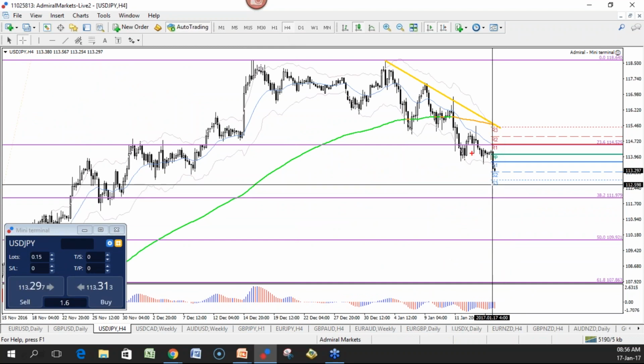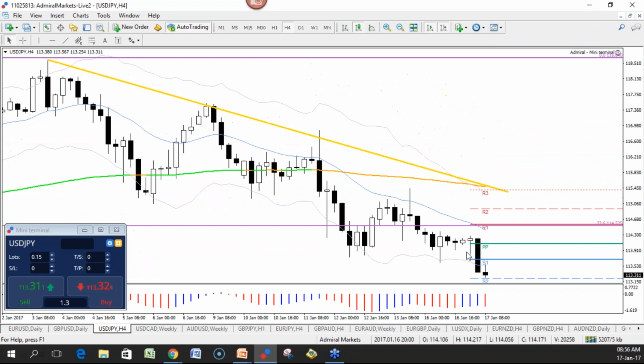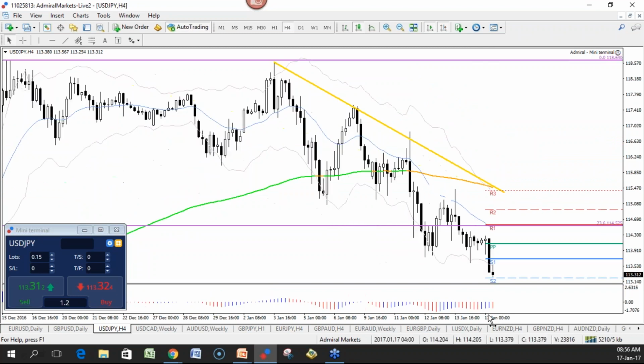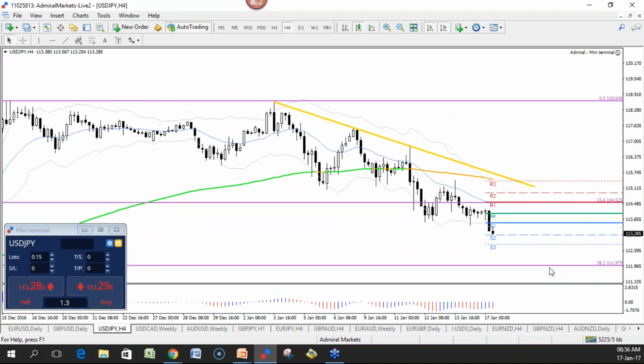So that all had to do with the fact that price broke through this bottom, therefore breaking this 23.6 fib, and seems therefore a space down to the 38.2 fib. So that's happening right now. Strong 4-hour bearish candle. So from my perspective, yes, I'm still bullish on the dollar, but not right now. Right now, I think there's going to be a bearish retracement to this 38.2 fib. I think that's the target.